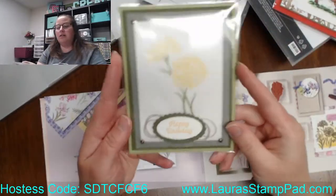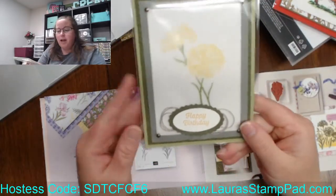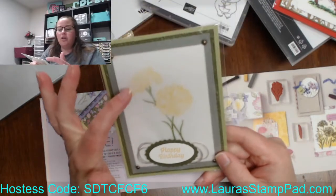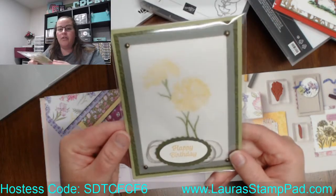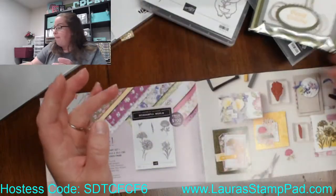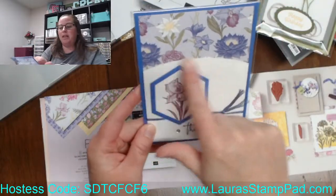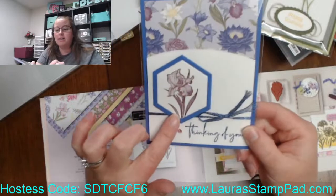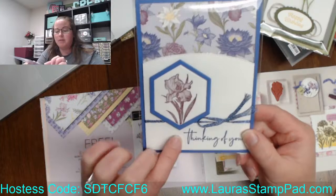And here are some samples. This one is Janie Backer. I love that vellum overlay. And then she used markers to get that two-tone yellow and green look with the flower, because it is a one-step flower. And then this one uses that designer paper, and then I just love that little archway over there. And then this one is all solid stamped, so no two-tone, no coloring or anything, just stamped the iris.